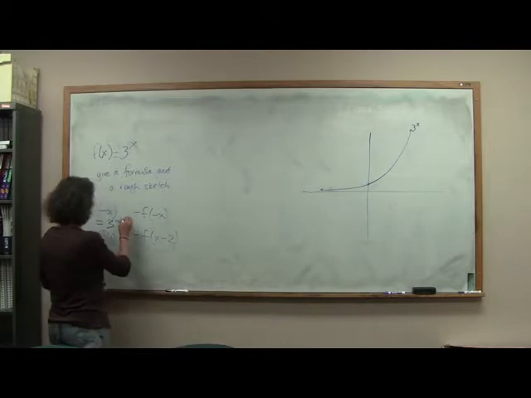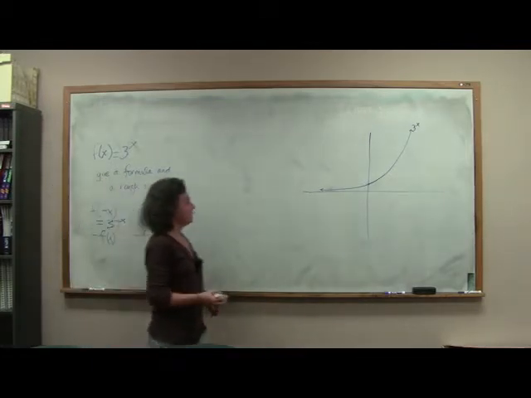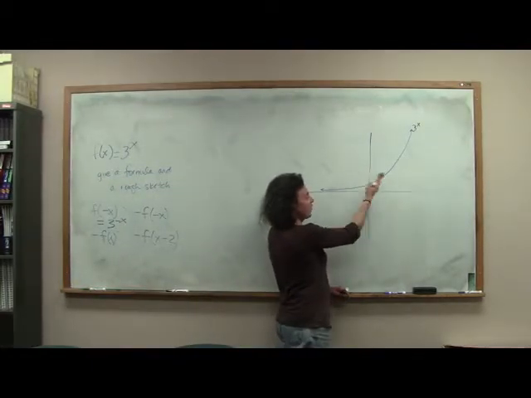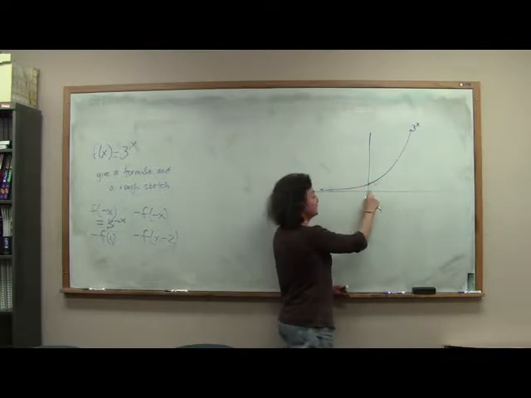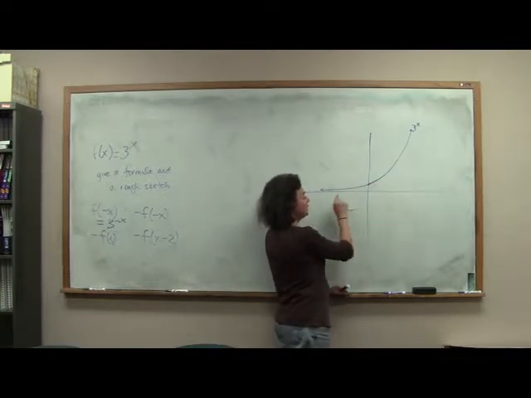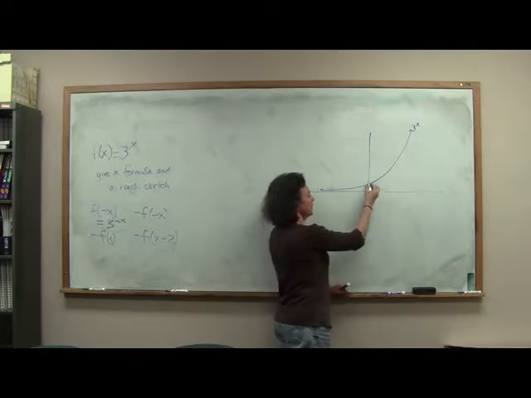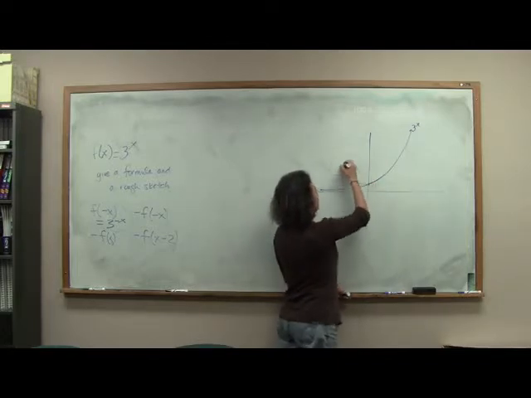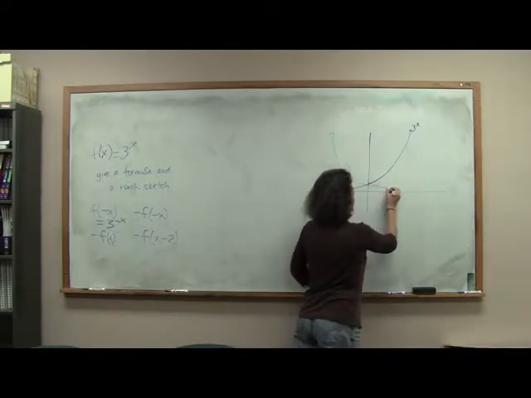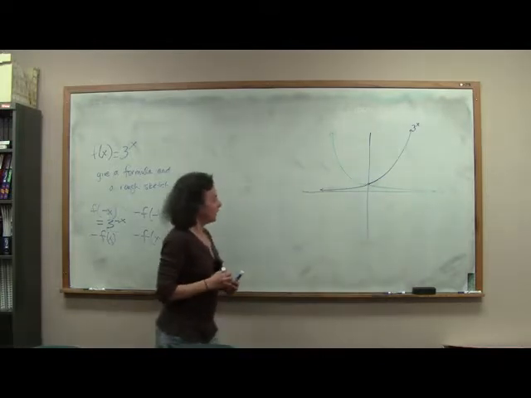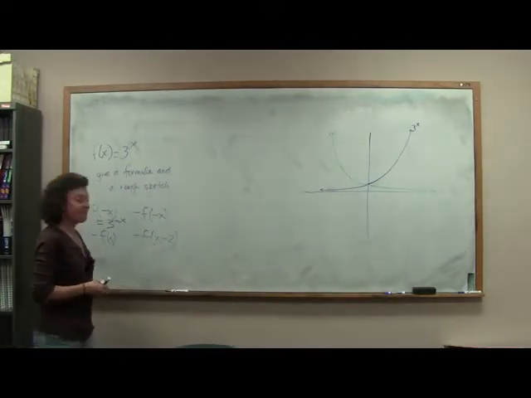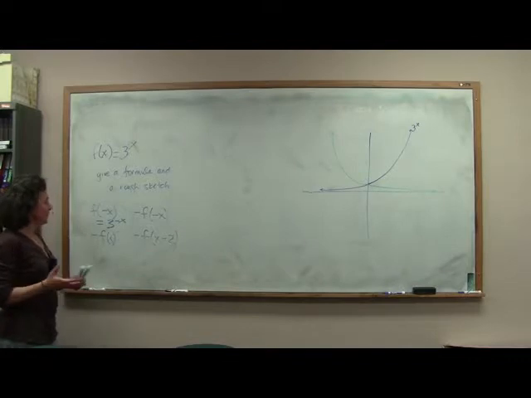So we'll do him in green. So if I reflect this graph about my y-axis, so these x values I replace with these and these over here, I claim it's going to look like that. Cool, huh? Don't even have to plot points.